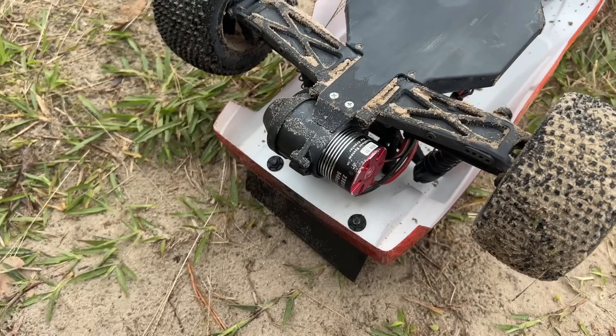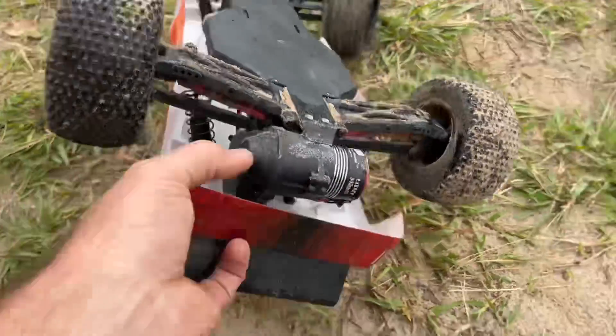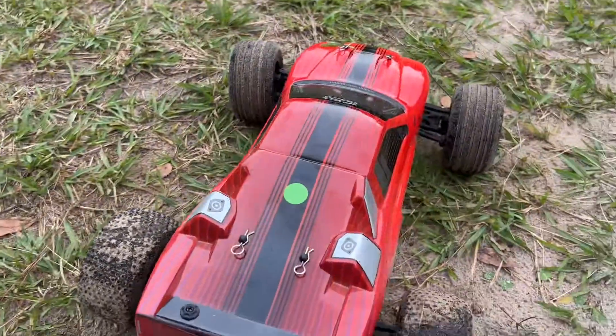Let's get a quick check on this thing. As far as keeping temps, this thing is doing really good. Really impressed with the temperatures. Very nice. Even though it worked — it worked — it's not what it should be. Not what it should be at all. So yeah, that's coming out.